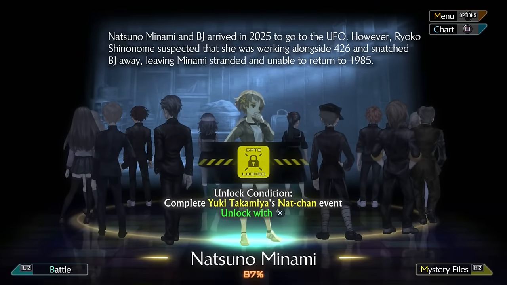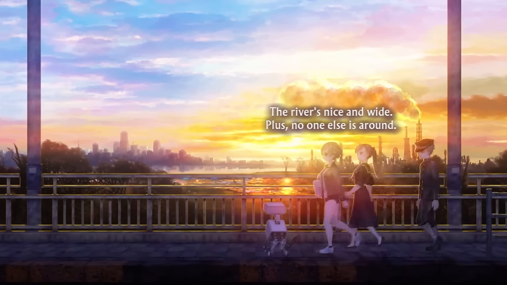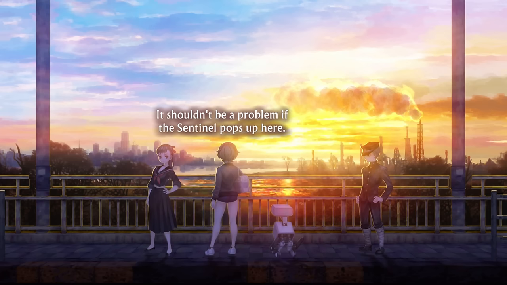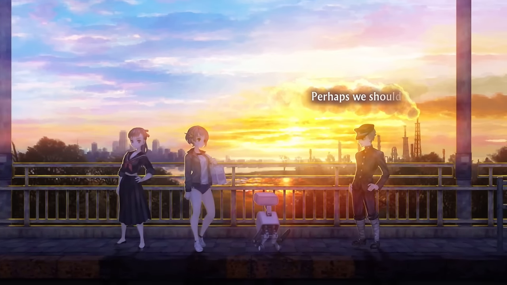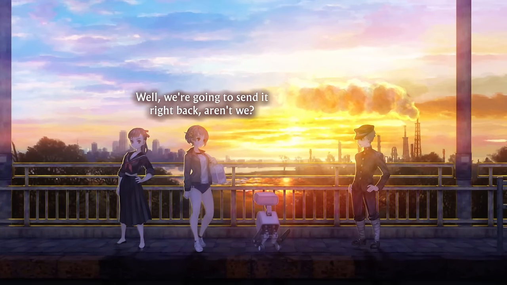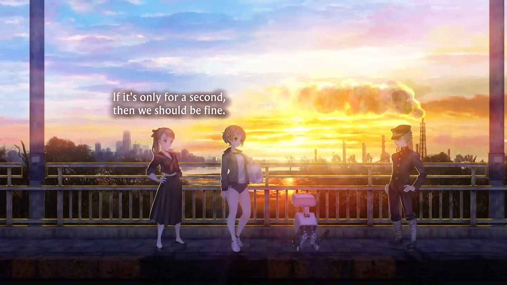All right, it seems like a good idea to go back and do Natsuno's now. The river's nice and wide. Plus, no one else is around. It shouldn't be a problem if the Sentinel pops up here. What? Are you going to summon it right now? Perhaps we should wait until nightfall. Well, we're going to send it right back, aren't we? If it's only for a second, then we should be fine.